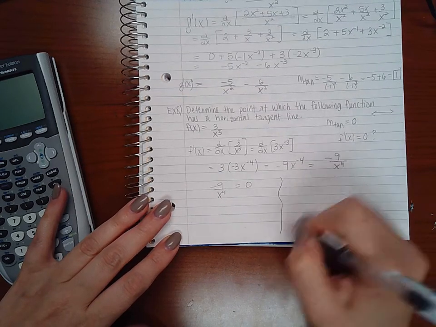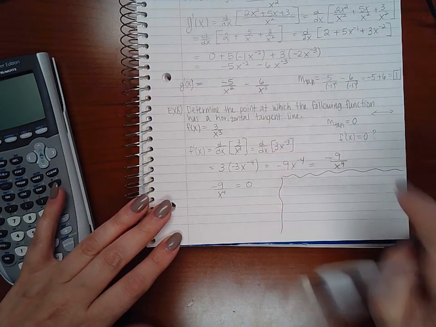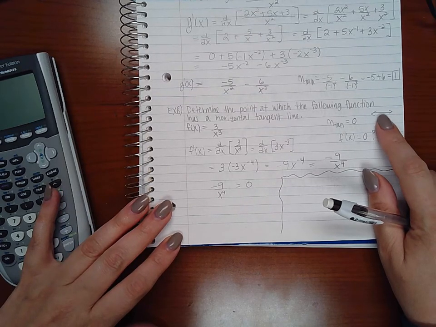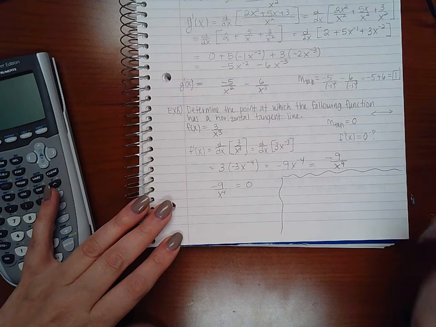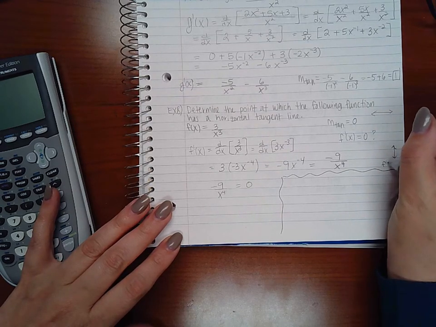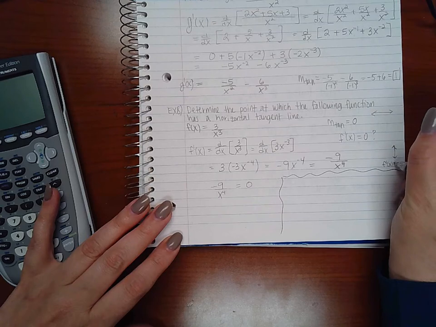I want to talk about something. We know that a slope is 0 when you have a horizontal tangent. When you have a vertical tangent, that means that the derivative or the slope is undefined.